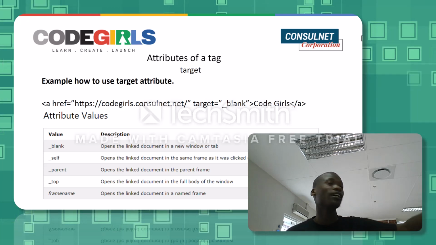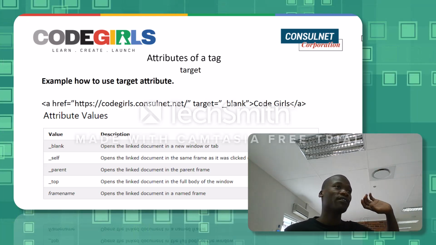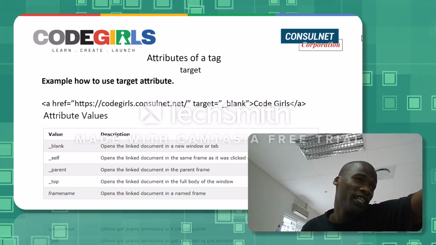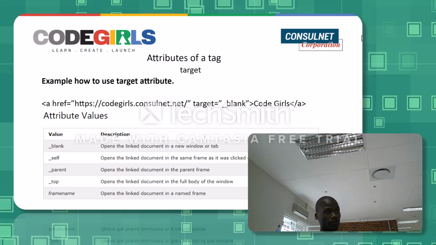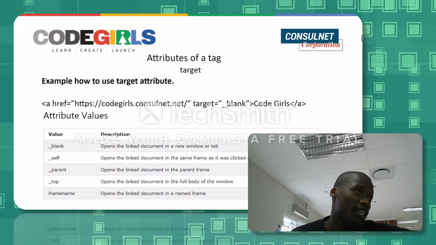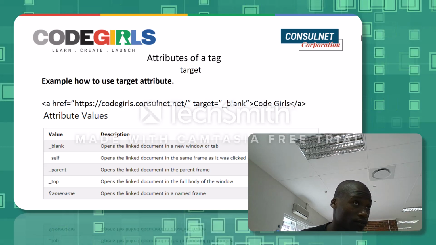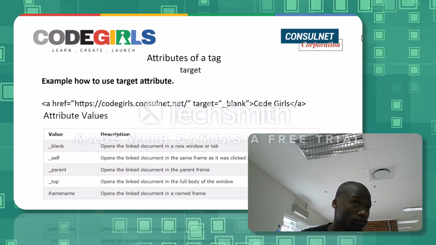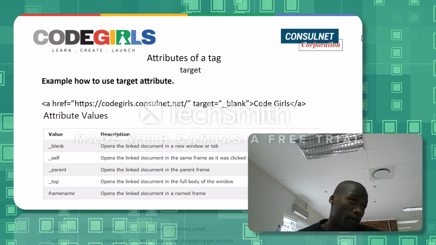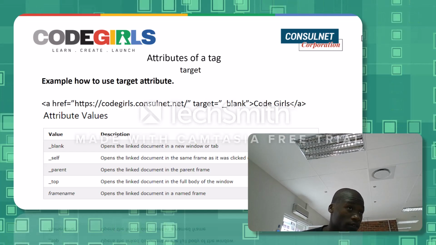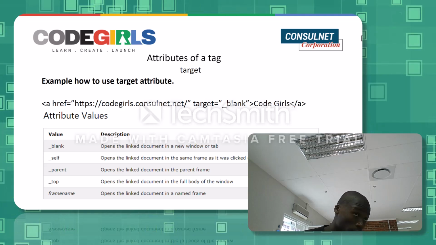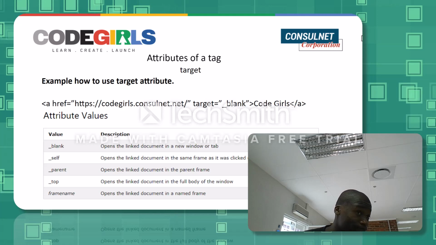Underscore blank opens the link document in a new window or tab. Read the second one, which is self. Underscore self opens the link document in the same frame as it was clicked, which is the default. Parent: underscore parent opens the link document in the parent frame. Next one, top: top opens the link document in the full body of the window. Last one, frame name opens the link document in a named frame.